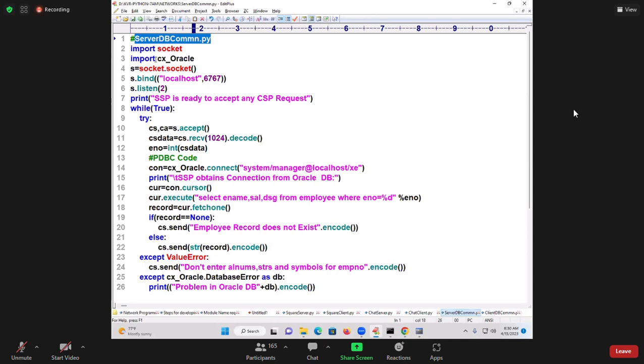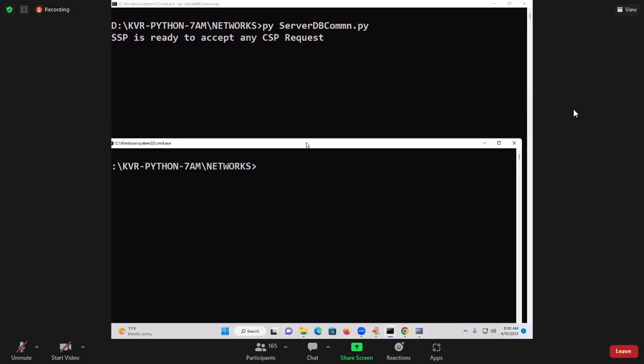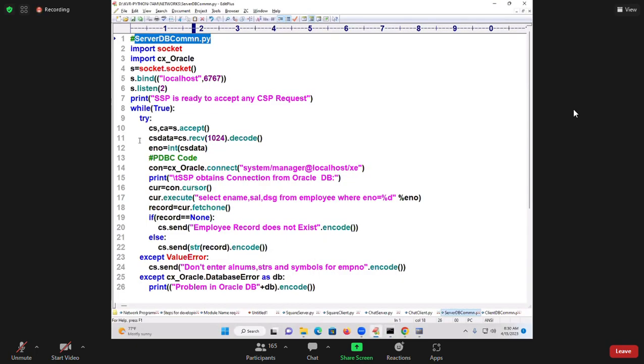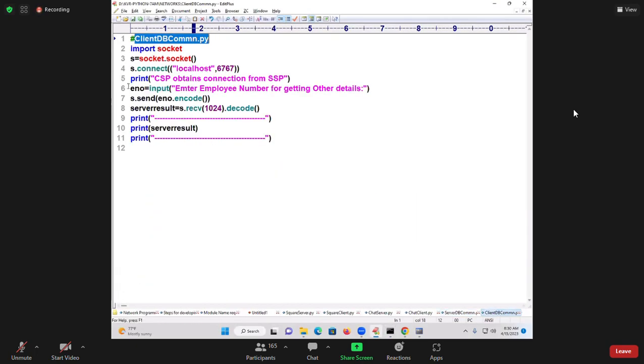Server program needs to run. So SSP is ready to accept any CSP request. Go to the client side. Client database communication.py.